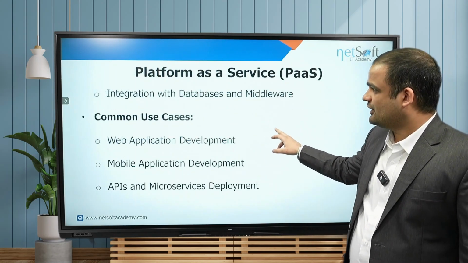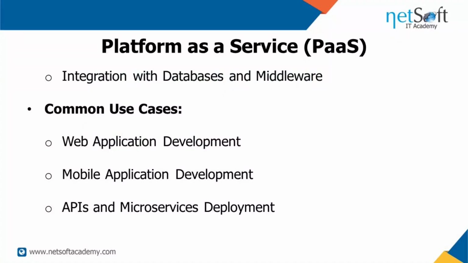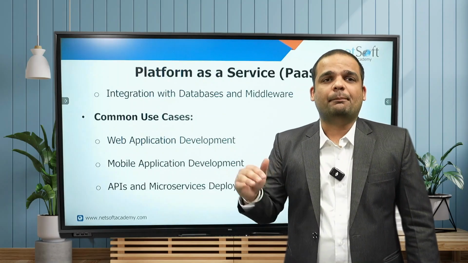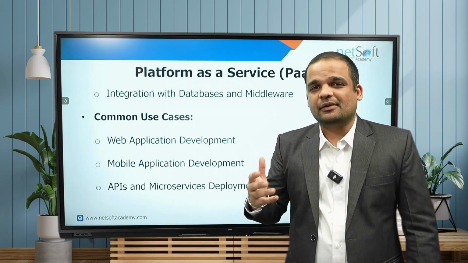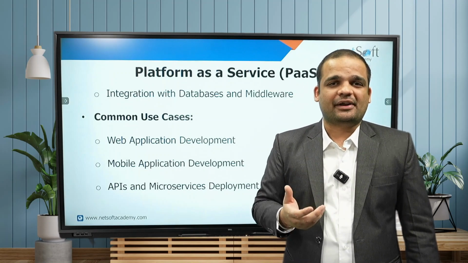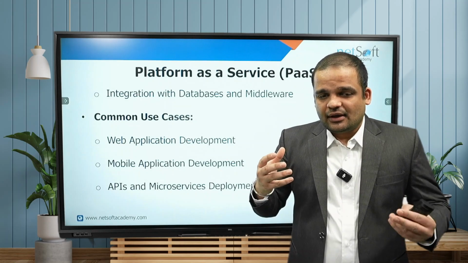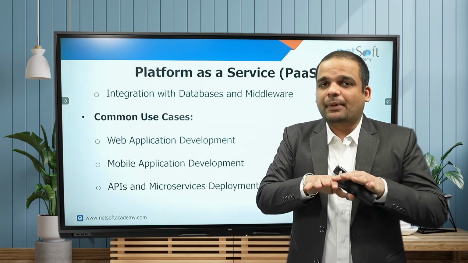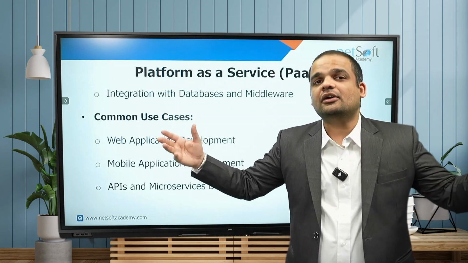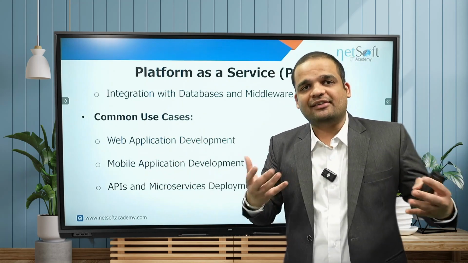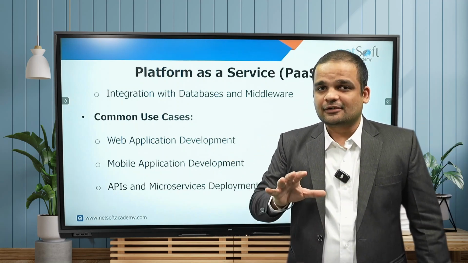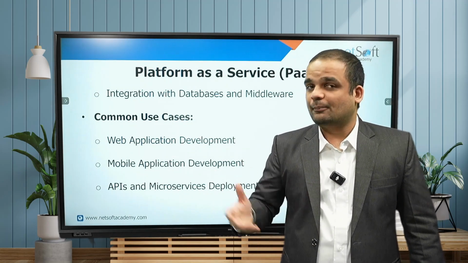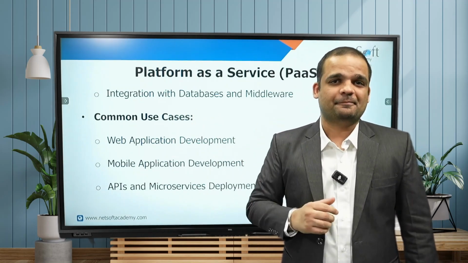Before we move to the common use cases, let's discuss integration with database and middleware. PaaS often includes built-in integration with databases, application servers, and other middleware, which simplifies app development and deployment. Think about it as a PaaS service which has integrated pipelines which connect you with other services to give you more flexibility to create a complex infrastructure. And all this is built in and maintained by the provider. You just have to use it.